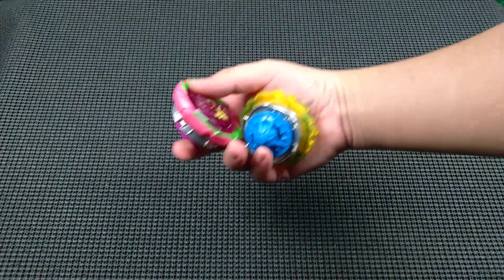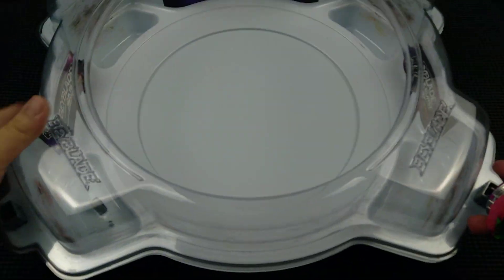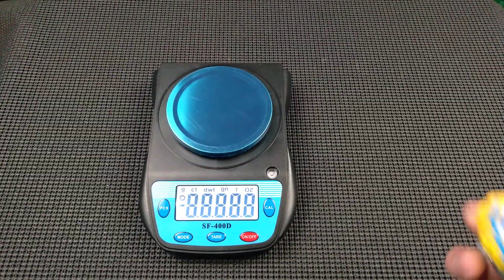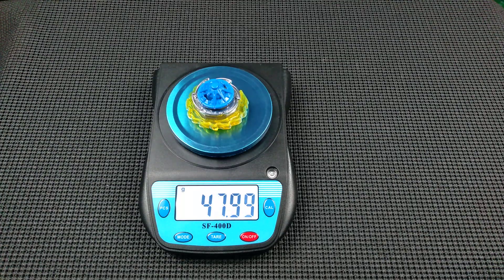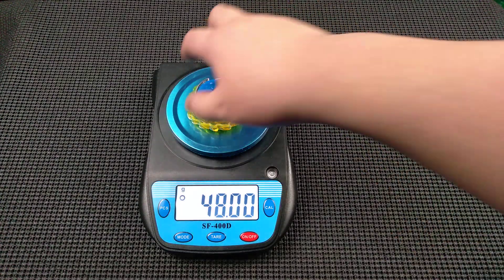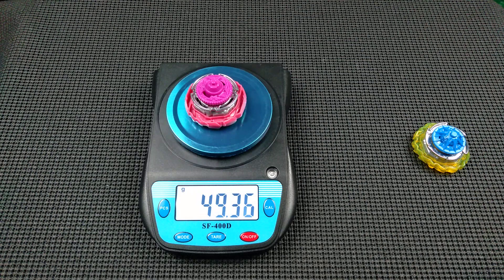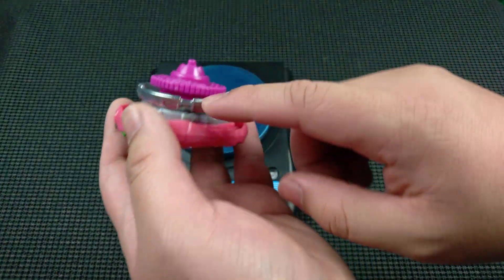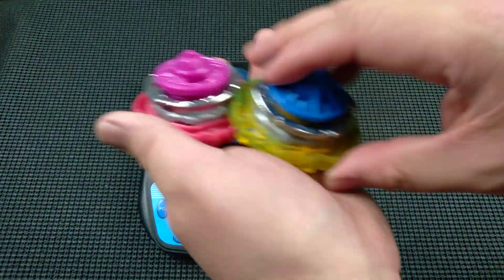Let's get into some test spins and test battles with these two. Actually, I forgot to weigh them real quick — I really want to show off my weight machine. This one: 48 grams even. And this one: 49.37 grams. He's a little bit heavier — I'm betting it's mostly this metal disc.